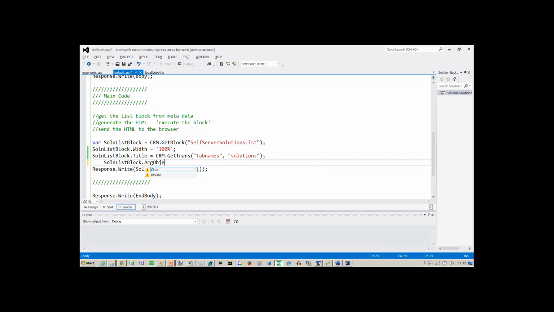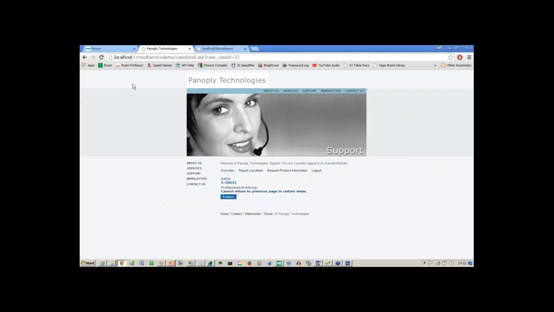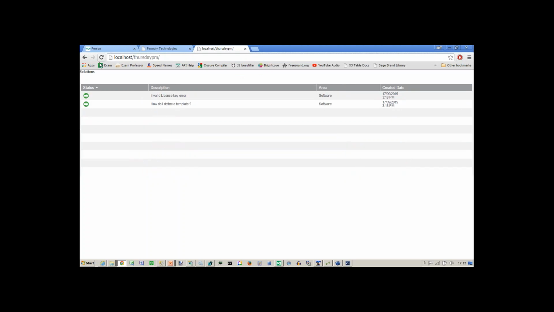So I can either use arg_obj equals, and in here sol status equals published. So if I change that now and refresh that, we can see that we narrow this down.